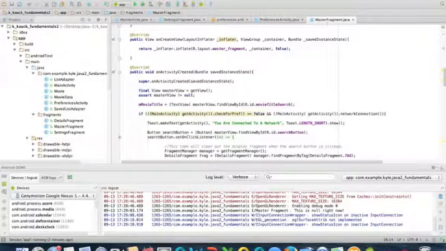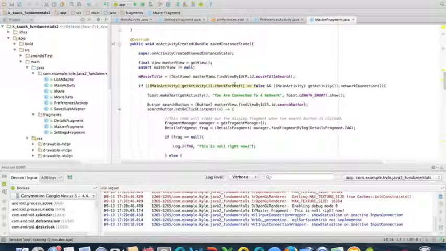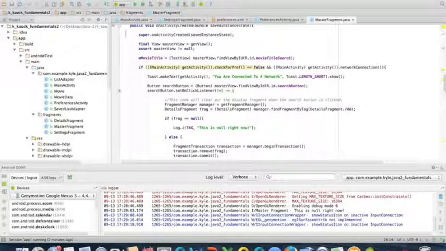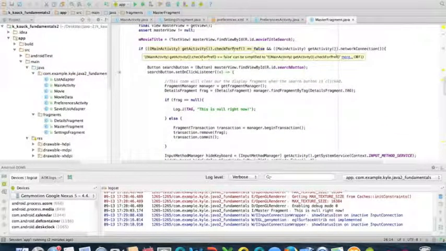And as you can see in the master fragment, I've also done a little bit of changing of code. I'll go over it more in the main activity, but as you can see, I now check for the preferences, and I also check for the network connection. So now if the preference returns true, or the network connection returns false, the user will load in default data, and if both check out to be correct, then it'll go through and load data from the API.